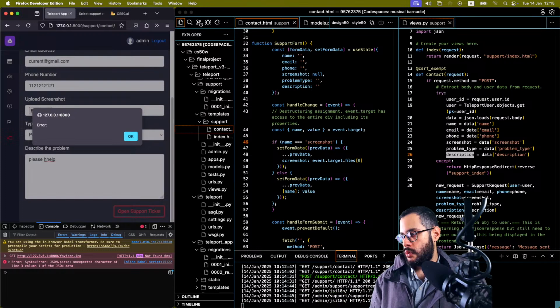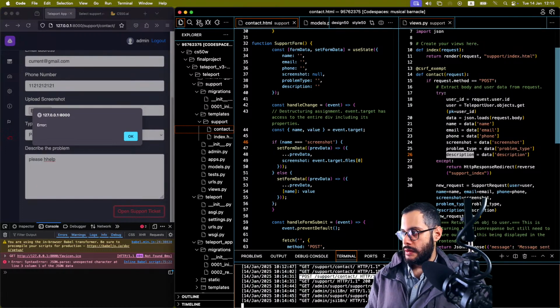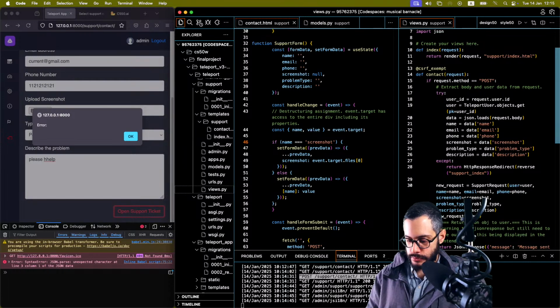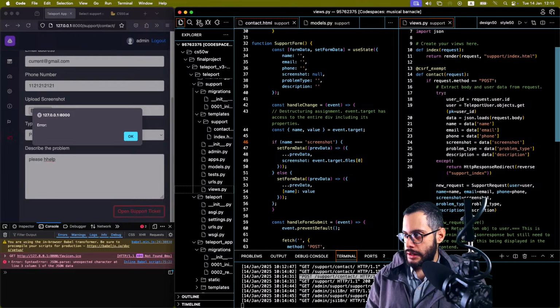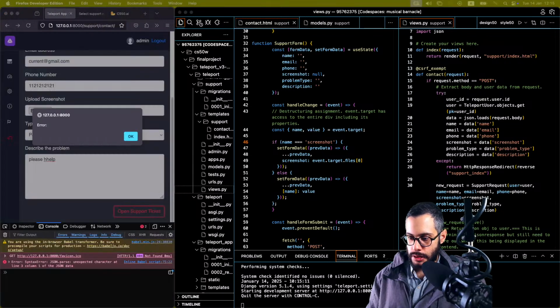I do see the support post request here. So let's try and stop now saving it to the database. And by the way, I don't think I'm seeing it in Cloudflare. Let me just take a quick look here at Cloudflare.